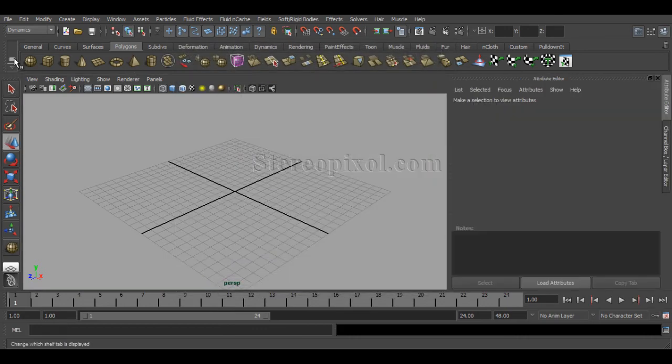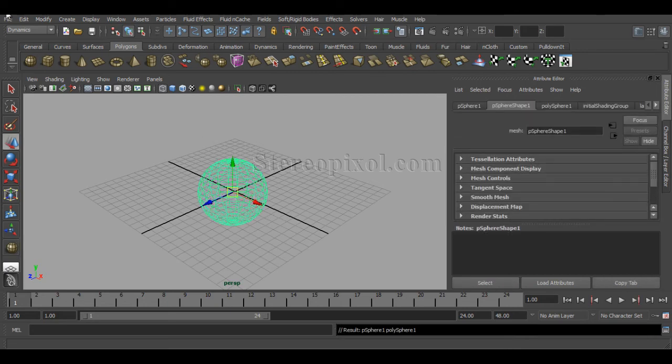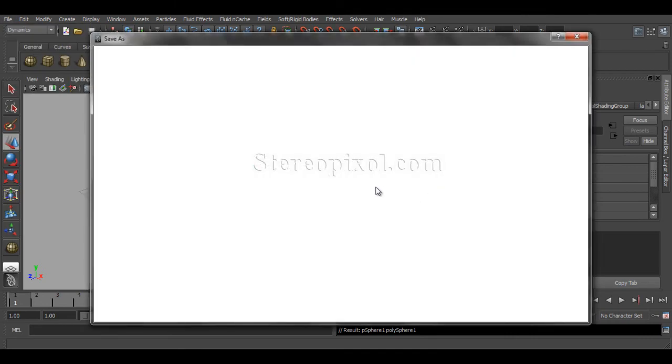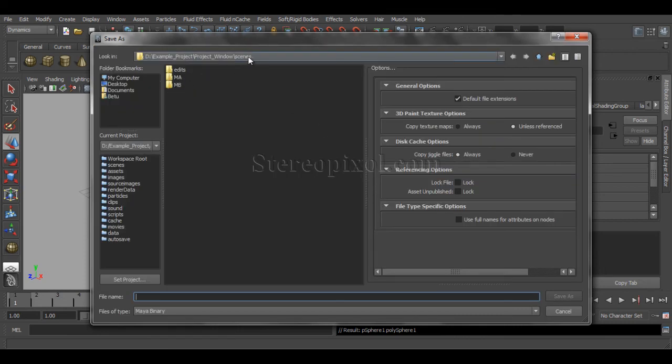Okay, so now as my project directory has been created, if I create any object and try to save it, like move to save scene, you can see under the project that I have created, that is project window, there is a scenes folder, and under the scenes folder two different folders have been created, MB and MA. So that has already been created for me, and I just have to go into the folder and save.